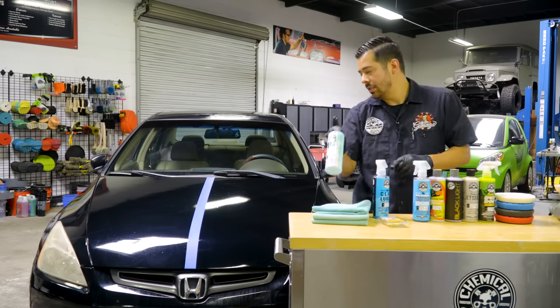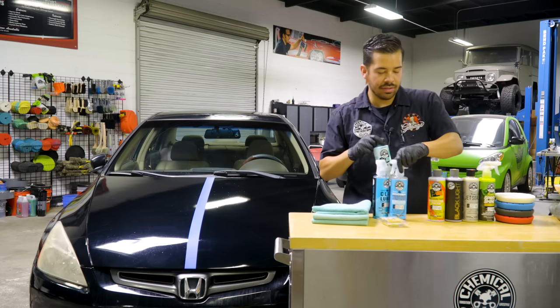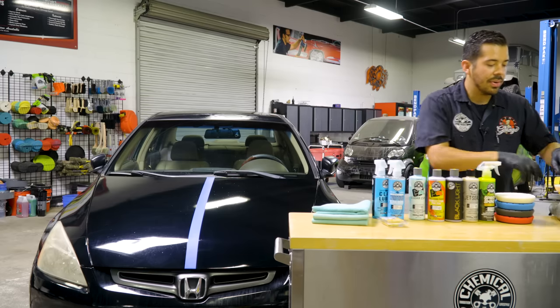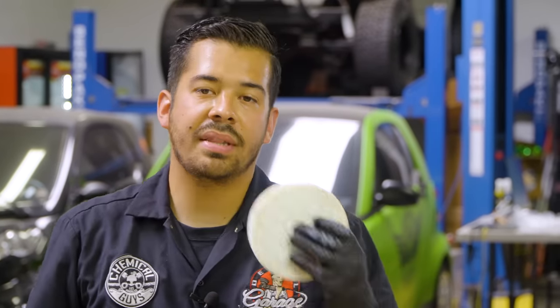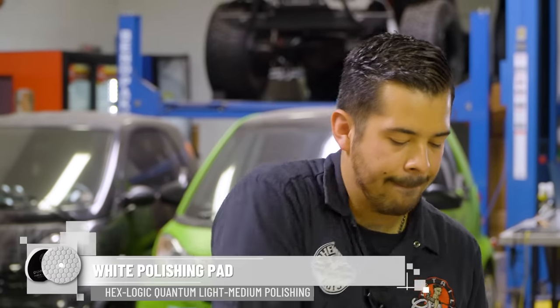All right, guys, so now that I'm done wiping off the C4 after doing that bottom piece, now it's time to move on to doing our P4. So what I'm gonna do right now is I'm gonna take off the orange pad from my machine and replace it with the white Hex Logic polishing pad.